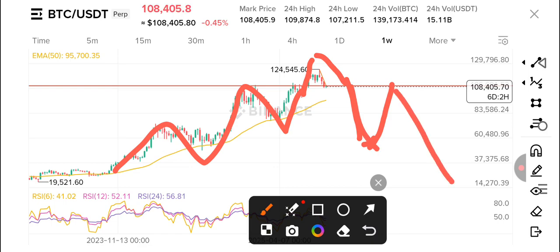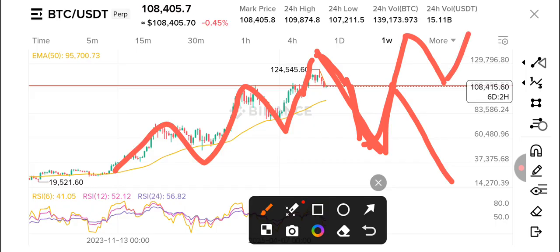But if it comes down, breaks it, and then comes back to break it up again, you look for a retest like this again to see it going high. But if it doesn't play out that way, you expect price to come and hit this way, and then you take your possible entry to trade the market down again.